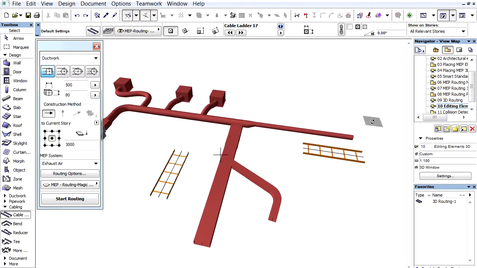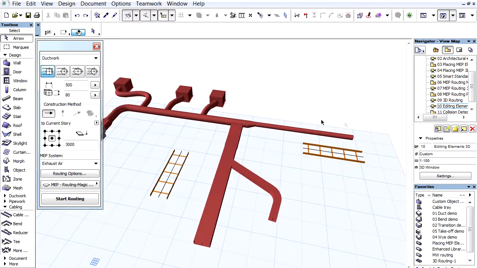The GRAPHISOFT MEP Modeler provides a set of specific editing tools to help your everyday work. These tools and commands are similar to standard ArchiCAD editing commands, but they've been extended to reflect specific MEP requirements and therefore greatly improve your productivity. MEP-specific editing operations are available in the floor plan and also in the 3D window. The MEP-specific PET palette is always at hand and provides a set of operation-specific tools to speed up your editing work. Some basic editing operations, such as a move or stretch, are available in the section and elevation windows as well. Let's now see how easy it is.